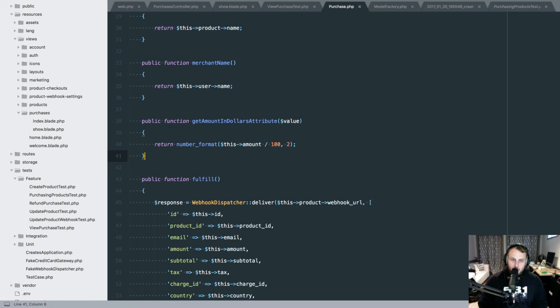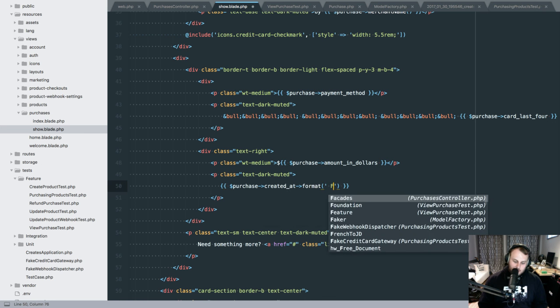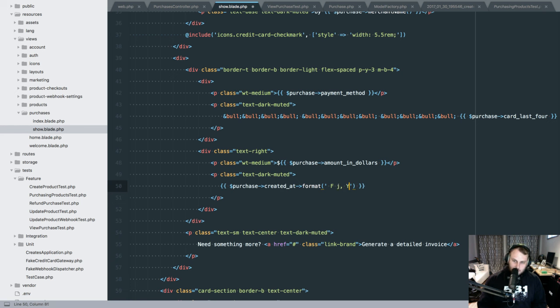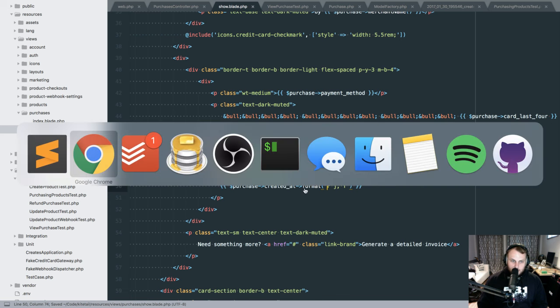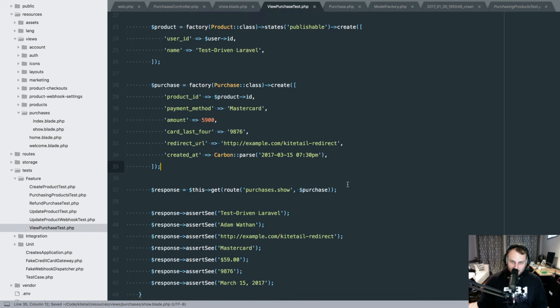I've done it in other things. Do we want to make a new method, or do we just want to go created at format FJ Y or whatever? Maybe let's get it passing this way first. And I don't know that that's the right mask for sure, or the right format string. But we can find out, I guess, can't we?